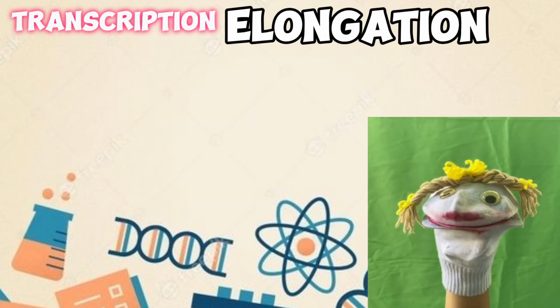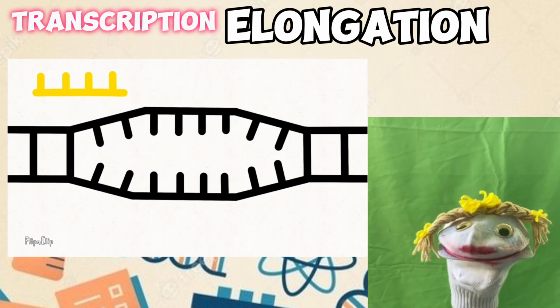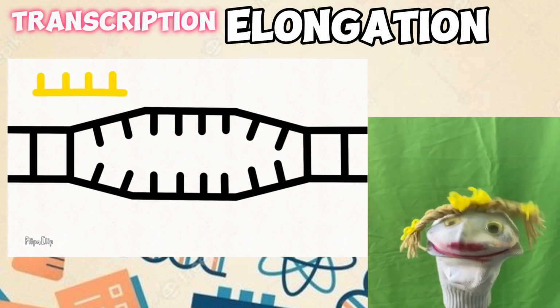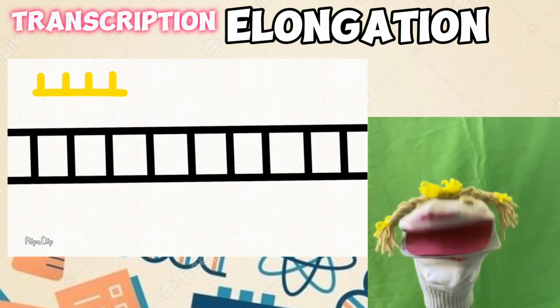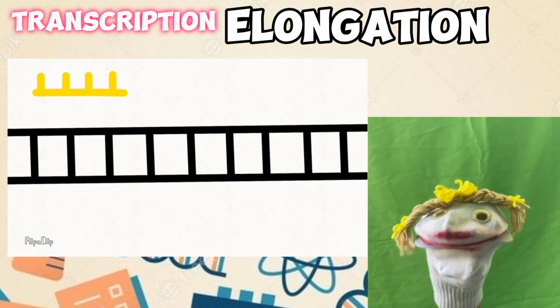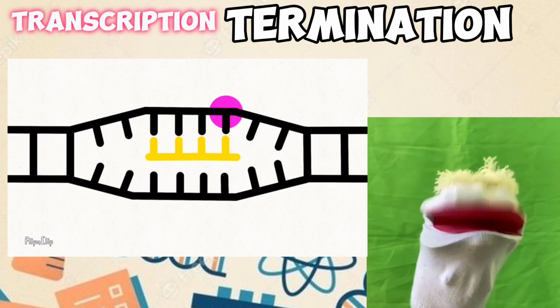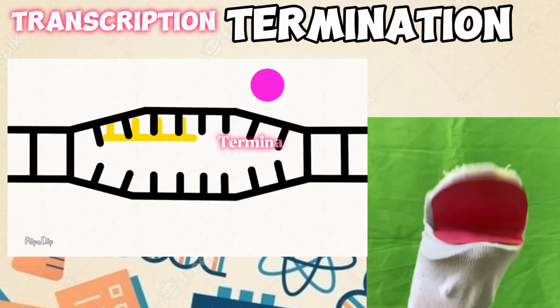Moving forward to the phase of elongation, the mRNA strand starts to separate from the DNA template, carrying with it the copied nucleotide sequence. This will let the two strands of the DNA attach again. Lastly, in termination, the RNA polymerase reaches the part of the DNA template called the terminator.